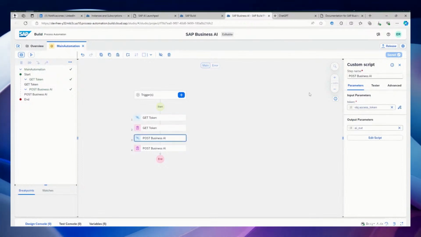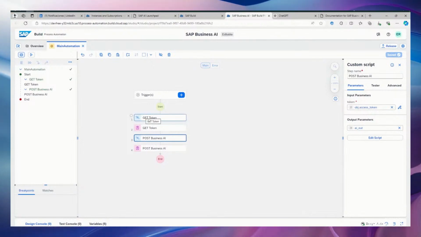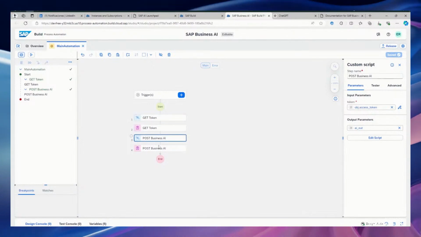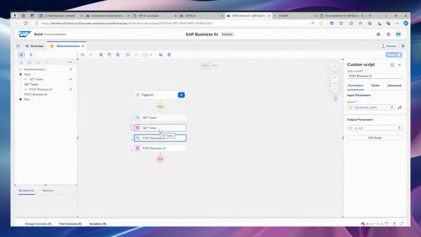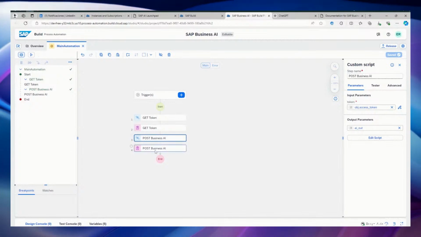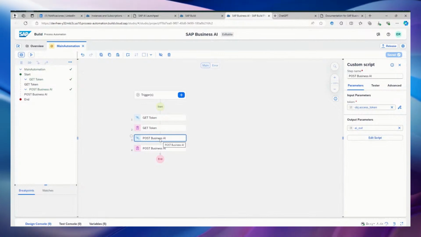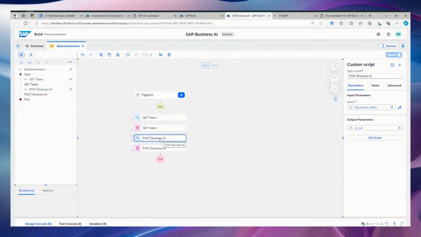If I convert the configuration into a destination, which I can show in another video later, then I could simply make a call through a destination where it would already handle generating the token. And then all I would need to do is the connection to the API to pass the data I need analyzed and for it to respond.